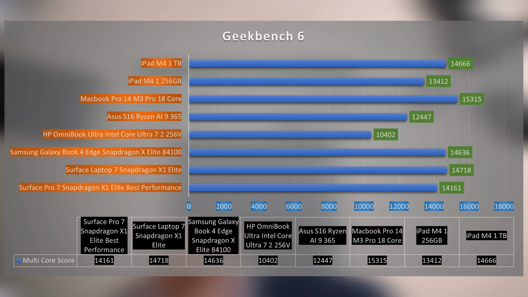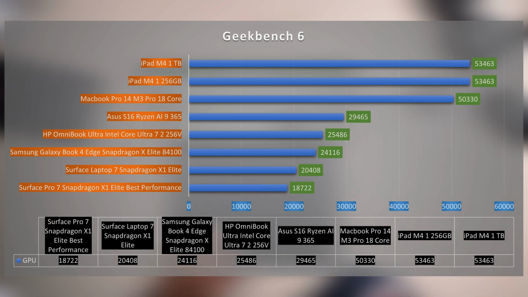And I also want to point out that the Galaxy Book 4 Edge with the Snapdragon X Elite 84100, which is the most powerful variant of the Snapdragon X Elite chip, is performing almost on par with the new Core Ultra 7, at least in this thin and light HP OmniBook. And the reason why this is the only time you're seeing the GPU score for the Snapdragon X Elite chips is because in games it's not running natively on ARM. It's using emulation, so I didn't think it would be fair if I included those in the gaming benchmarks.